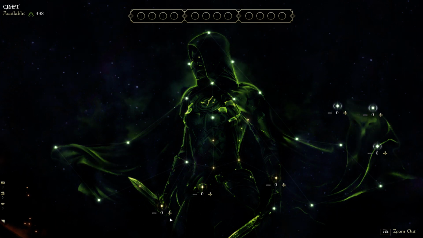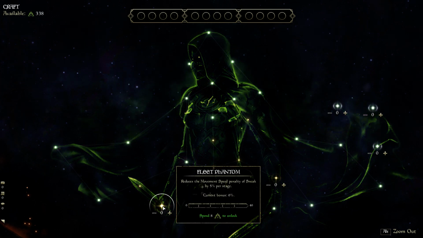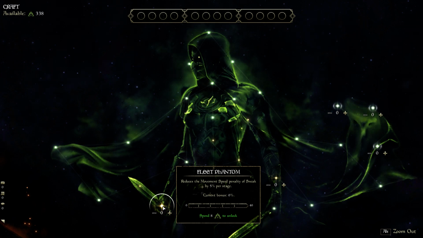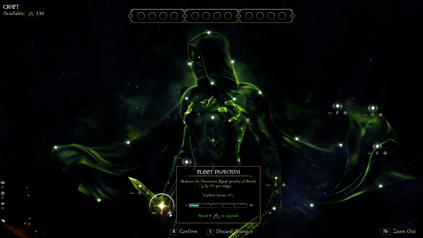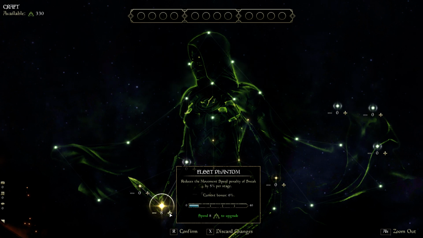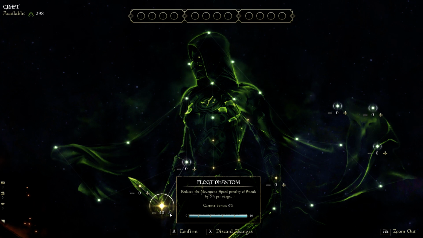But we'll start here at the bottom left with Fleet Phantom. Now this one reduces the movement speed penalty of Sneak by 5% per stage. This is an always active passive. So once you put 10 points, or whatever you put points into here, I think it's 10 points. Yeah, once you put 10 or 8 points into here, it unlocks the first stage. Now if you notice, I just jumped right to 8 points. If you hold shift and the right mouse button, you can just activate that and just dump points into it.